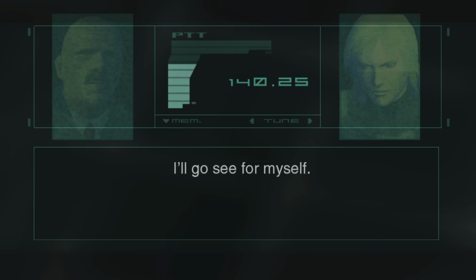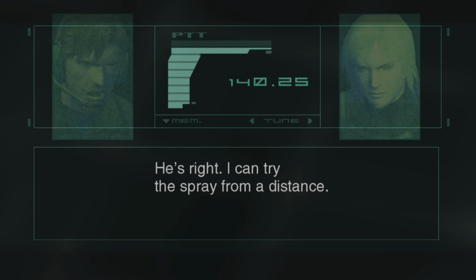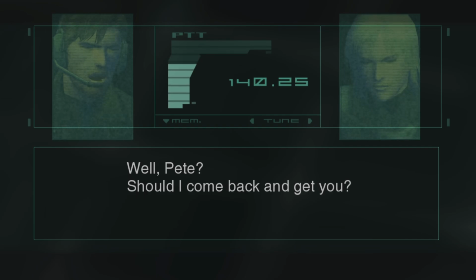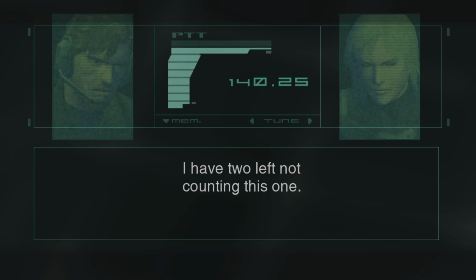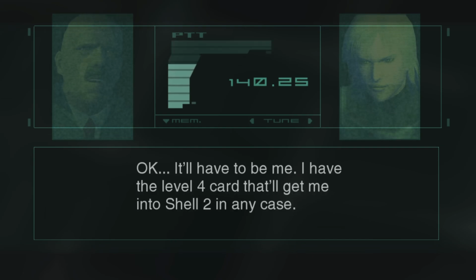I'll go see for myself. You can't move fast enough. He's right. I can try the spray from a distance. Hold on. There's something not right about this one. I can feel it. Well, Pete, should I come back and get you? No, there's no need. Raiden, you have one left to go, correct? Right, except for those scentless ones. How about you, Pliskin? I have 2 left, not counting this one. Okay. It'll have to be me. I have the level 4 card that'll get me into Shell 2 in any case.